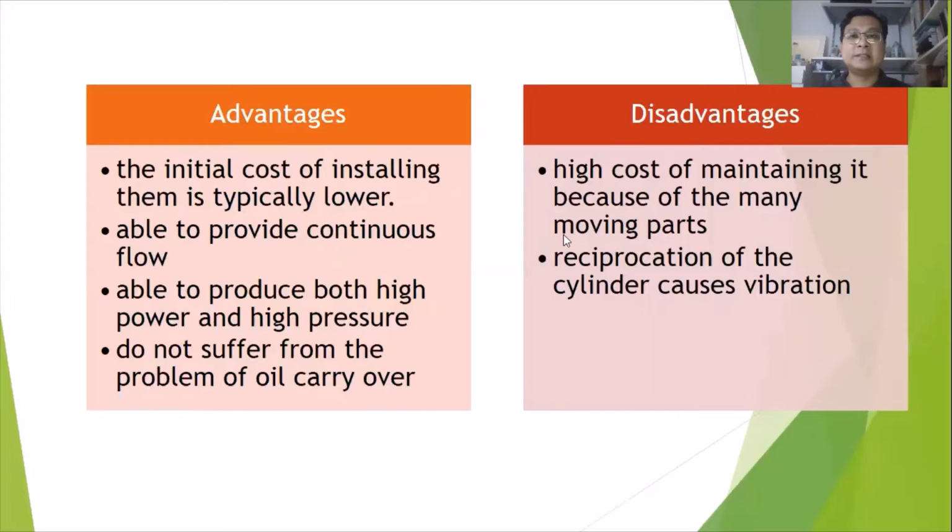And then, on the other side, there are also disadvantages. The first one is high cost of maintaining because of the many moving parts. Yes, as we know just now, the construction system has so much mechanical work there. So if mechanical parts are involved in this system, it should have high maintenance.